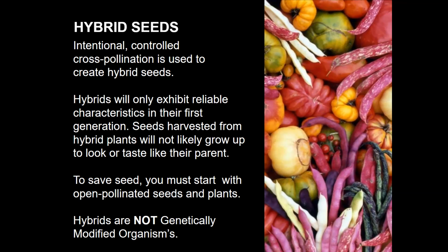So hybrid plants are a cross between open pollinated seeds. They could be other different types of seeds as well, but they're a cross between open pollinated seeds, two different varieties of plants. And then those two genes mixed up and bred are the hybrid seeds that we have today. And so seed companies are really in the business of breeding new varieties that taste good and have disease resistance, and might yield better and such. But for seed saving purposes, we call this a generation one seed because it's basically a new variety.